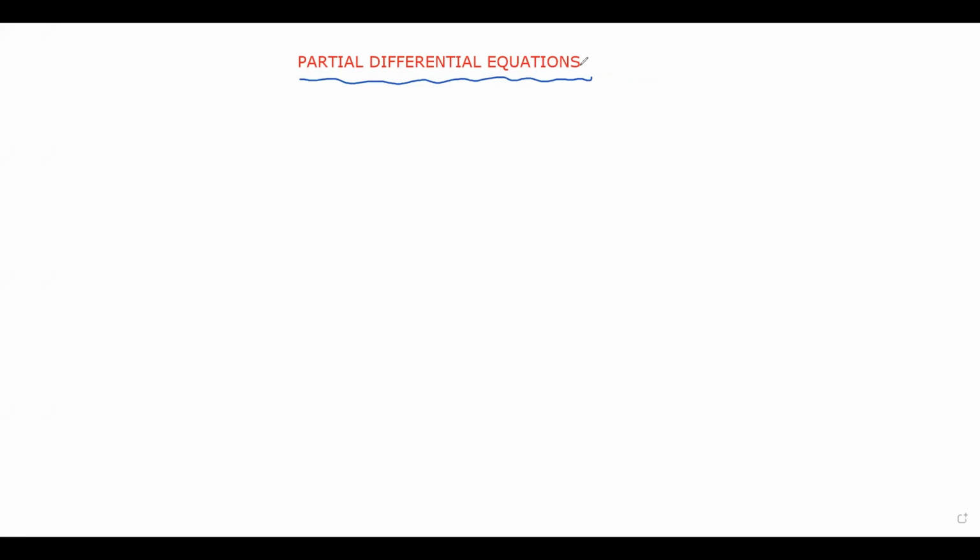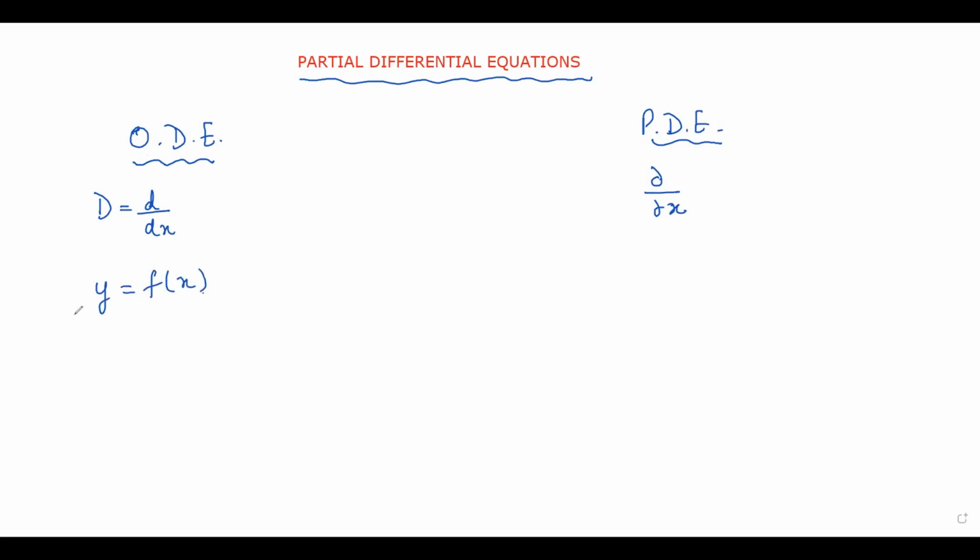When we talk about ordinary differential equations, which I'm denoting by ODE, we use d, that is d upon dx. This is the notation that we use, whereas in a partial differential equation, we use the operator del, so del upon del x, like this. Now, in an ordinary differential equation we have only one independent variable. That's important.